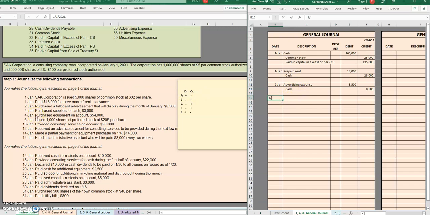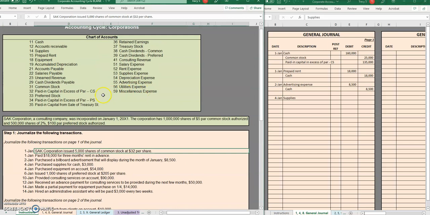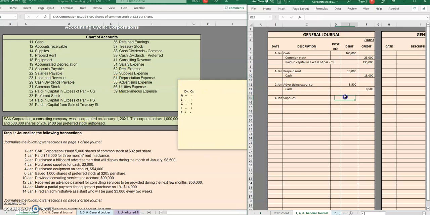Next one, we purchase supplies for cash. Hopefully, if you're doing a problem at this caliber, this is second nature to you at this point. So again, we purchase supplies. Don't get confused. Keep in mind, supplies are an asset we are going to use later, and once we use them up, then we'll have the expense. So we are going to debit supplies to make it go up, and then we have a credit to cash because we are paying cash for those supplies.